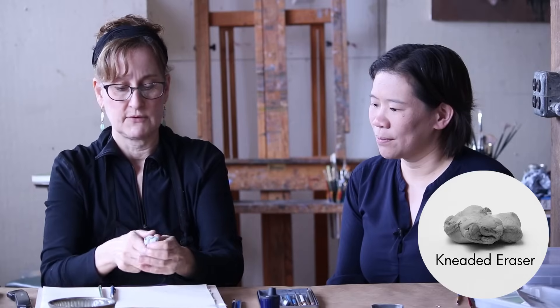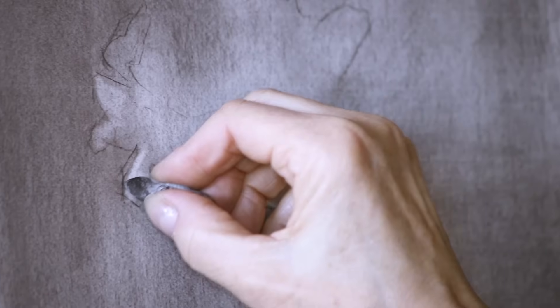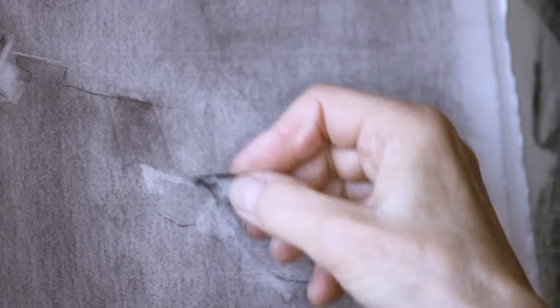We have a kneaded eraser, which is a kind of gummy, rubbery thing. It's good for stress relieving — I do it all the time when I'm teaching. What it does is it's a self-cleaning thing. You erase and get a little bit of schmutz on there, and you can just pull it and clean it. You can also rip it into little pieces and make a much more fine point — sculpt your eraser, basically. When it's really black and doesn't stretch, you know it's done. Be careful not to get any grease in there, because that will change its ability to erase.